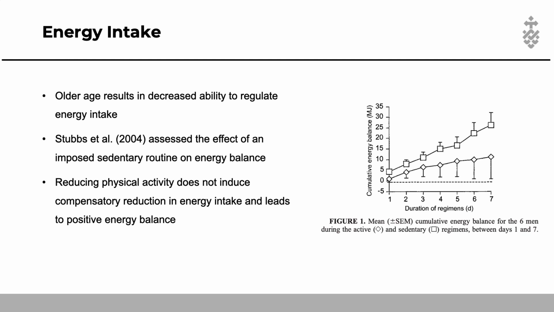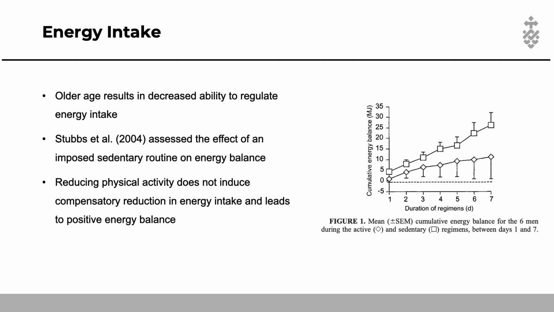So what we can see here is that over the 7 days of sedentary behavior, the participants didn't match their energy intake to their physical activity levels. So they were doing way less activity, but they were still eating the same, and that resulted in an increased energy balance. So this research found that reducing physical activity doesn't induce these compensatory reductions in energy intake.